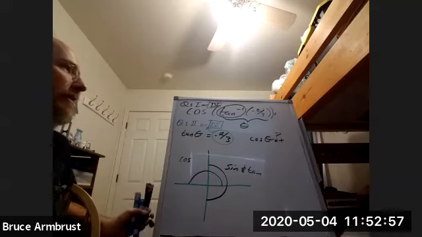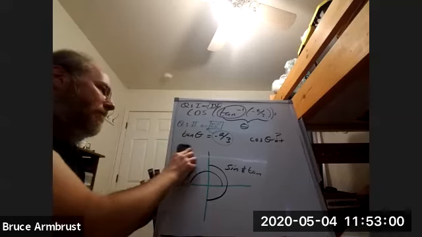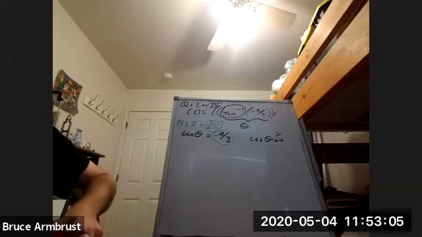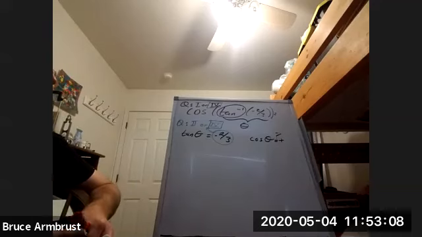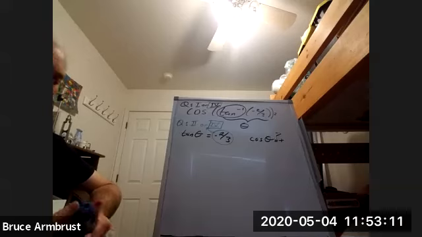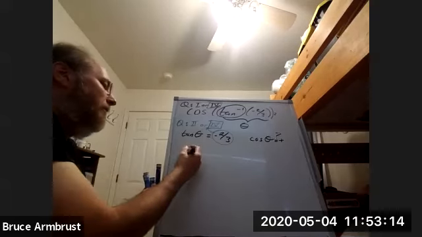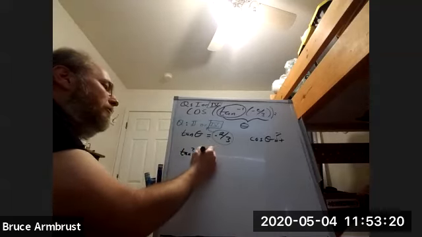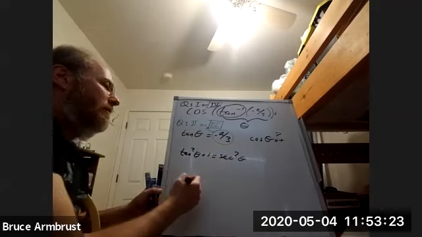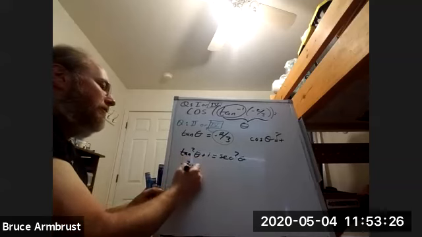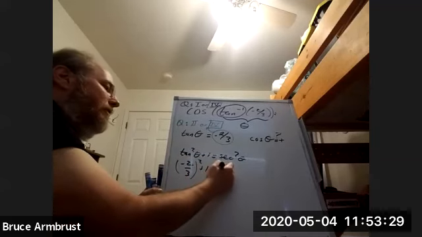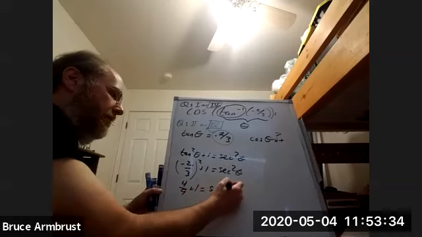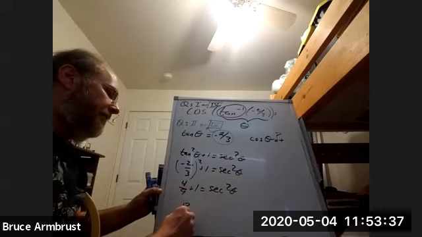All right, so now I have to find cosine given this tangent. So we could use the identities. Again, what we'd probably want to use is the Pythagorean identity that involves tangent and secant. Let me just show you how that would play out. The one that involves tangent and secant is tangent squared plus 1 equals secant squared. So we'd have minus 2/3 squared plus 1 equals secant squared. So that's 4/9 plus 1, which if I get a common denominator is 13/9.